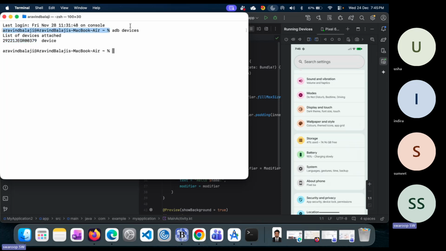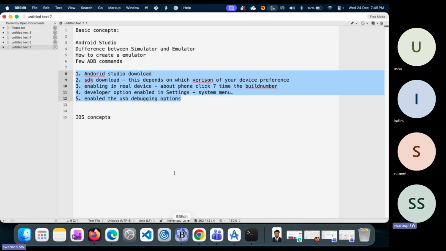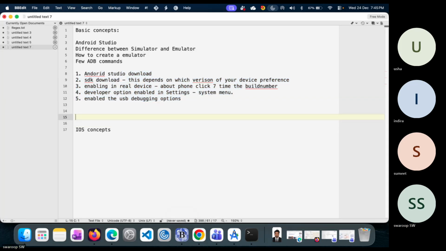Okay. So ADB devices is one of the commands of ADB. What is this command for? It is the command to check the device ID, the Android device ID, I would say.